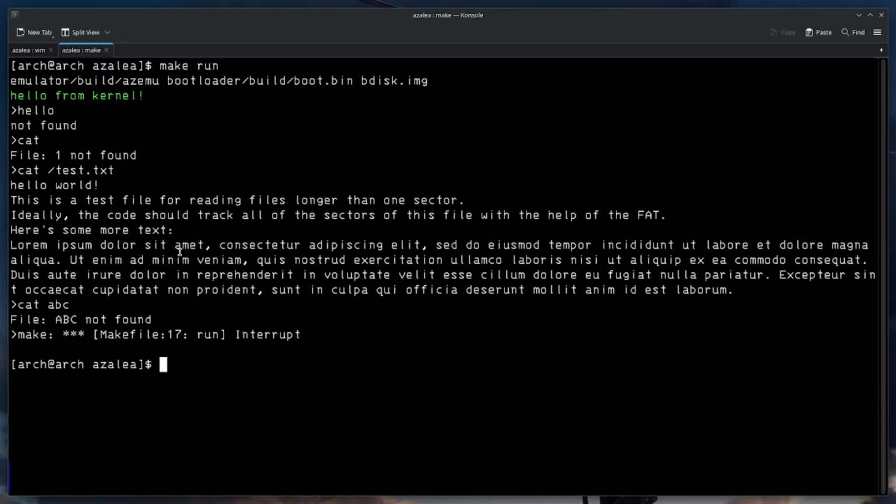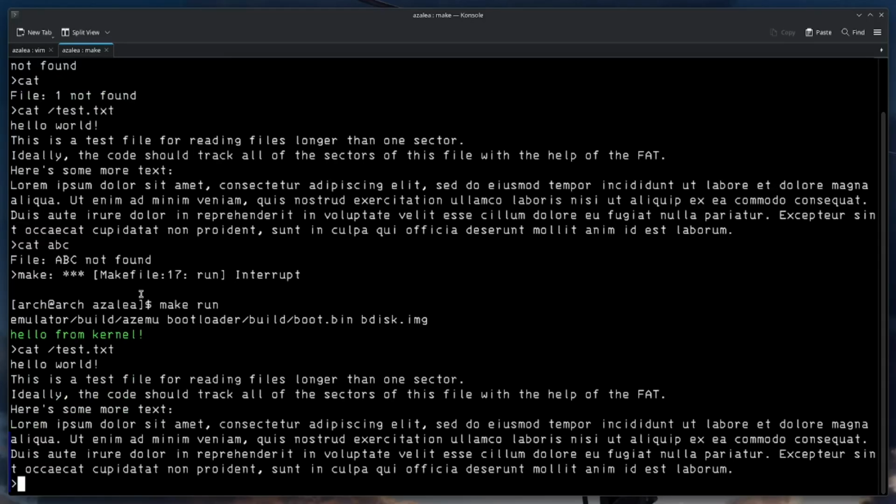And as you can see this every time, so I can run this again. If I do cat test.text, this is not a program inside the shell. This is a separate program from the shell, and once it's done running, it returns to the shell. The way it does this is kind of a trick.